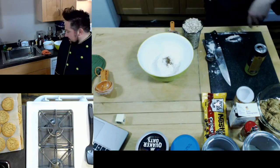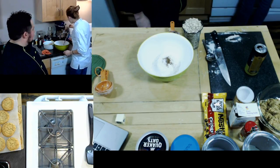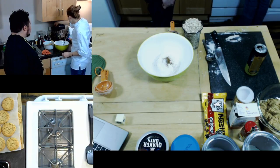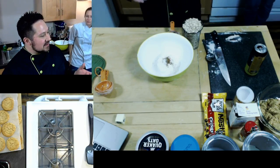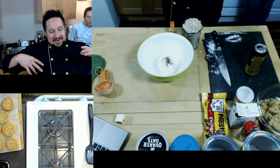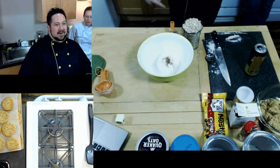All right, so how's the butter looking? You gonna add stuff to it? It's still a little cold. Still a little cold. All right. I just put in some sugar because it wasn't sticking to the side. All right. So we're creaming the butter to help warm it up. If you could even hear me over the mixer, I have no idea. We're creaming the butter to help warm it up and to aerate it a little bit. Jessica's throwing a little bit of sugar in to help with getting it to stick a little bit more because it keeps clumping back up into the center.